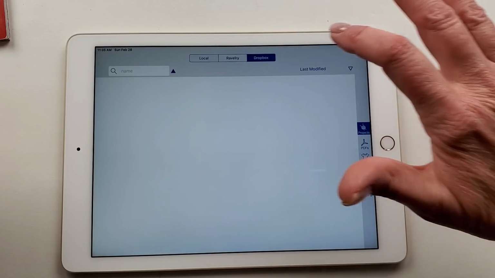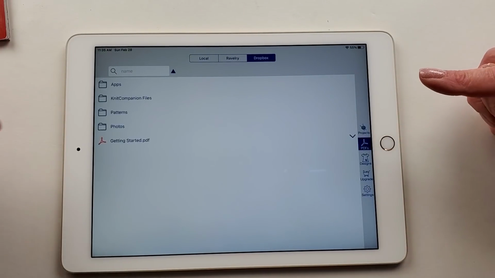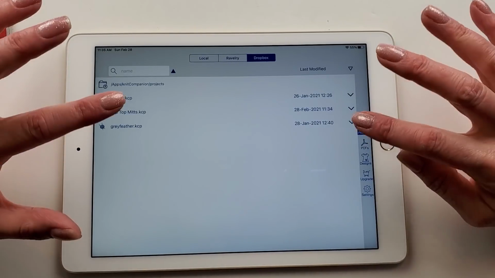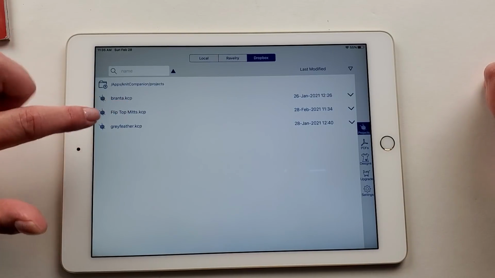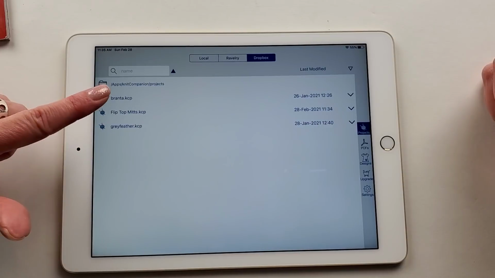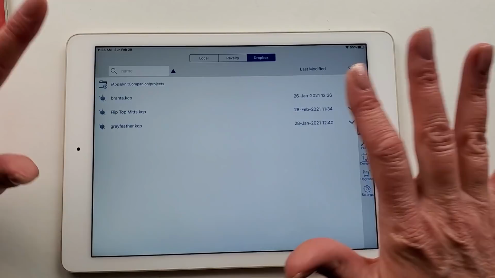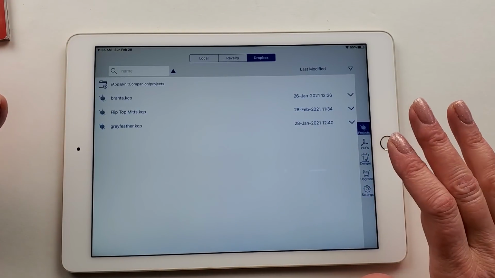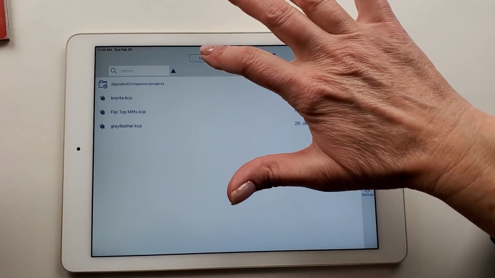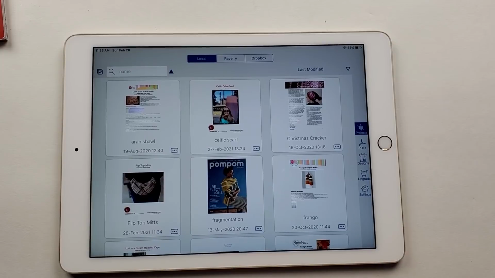So now when I go to Dropbox, make sure that I'm on projects, because PDFs was what we covered before. Now I'm on projects. When I'm on my phone, I can open this and open the project, which is a KCP file, that knitCompanion project, that will have all of my customization just the way I left it, so I can use knitCompanion on my phone with my project, with my counters, with my notes, everything else. So that's syncing between devices. Okay, whoops, I just bumped the camera, I am sorry.